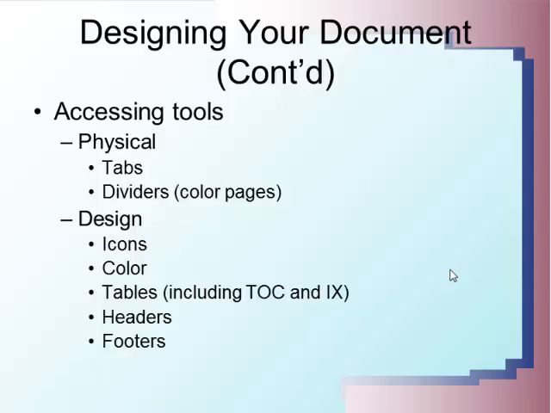So if you look at pages for books that are set up for printing on front and back, you will notice you have two different page designs. A right page design will have the page number on the right and it will be an odd number, and a left page design will have the page number on the left and it will be an even number. So you'll notice if you design a document to be printed on both sides, you're going to have to design two different pages, one for right-hand pages and one for left-hand pages.